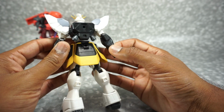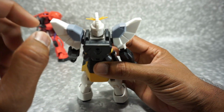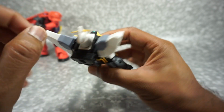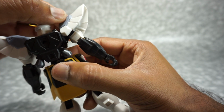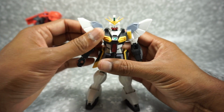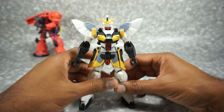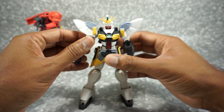Here's the back. Pretty clean. Not a lot of paint, a little bit of silver there for the boosters. And I believe this gray up here is also, is that plastic? That might be a piece of plastic. But they do a pretty good seamless job of mixing the plastics to make it look like it's painted, but it's really just two pieces of plastic together. But overall, pretty good looking.